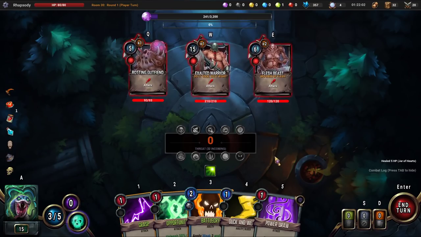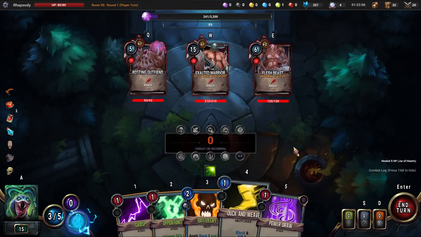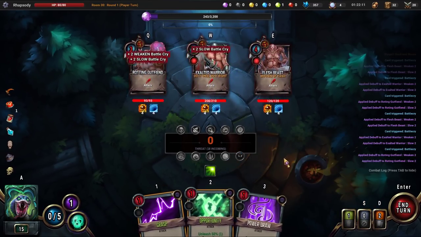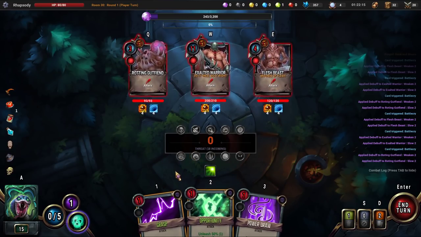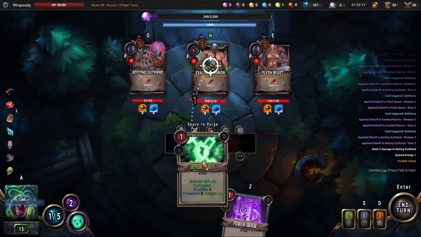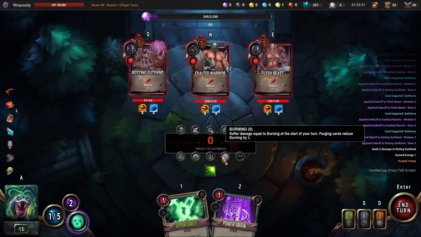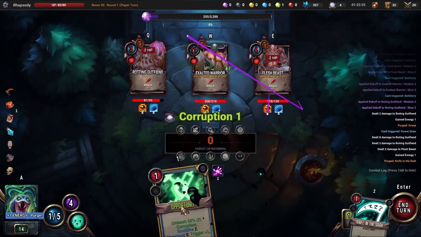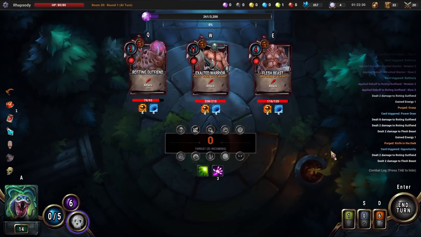Lovely opening draw for the Battle Cry right there. Let's purge a Duck and Weave. Double play those for a significant reduction in incoming damage. I also think I should probably play the Corruption. I'm going to play Power Draw, then Purge, Knife in the Dark, and then play Corruption. The idea here is literally just increasing my soul tithe.